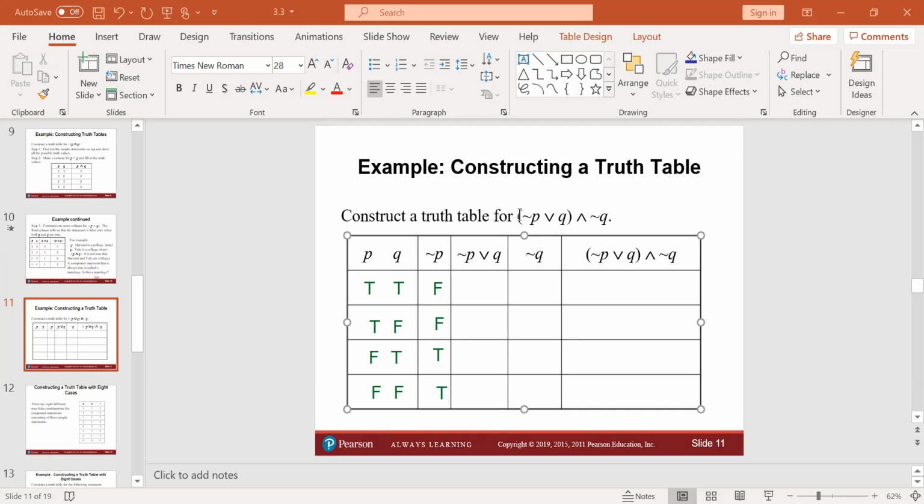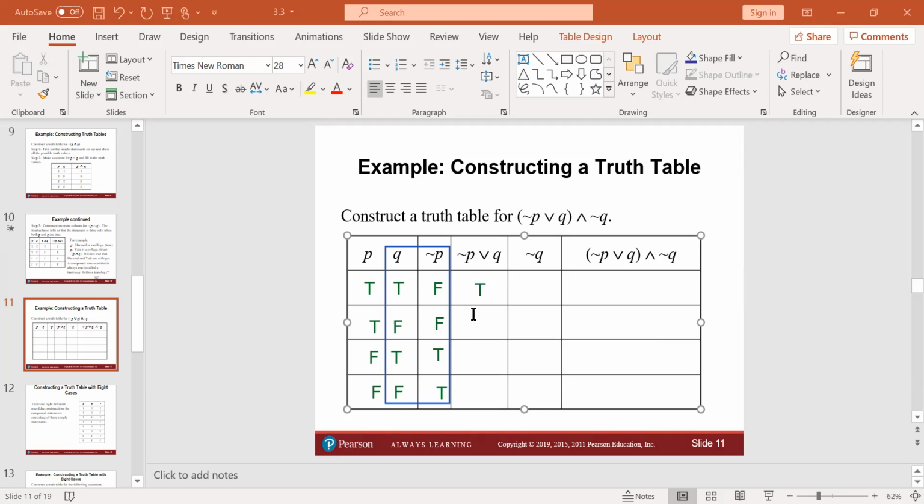The next computation we should probably do is not P or Q. So we are taking the not P column and disjuncting it, doing the or with the Q column. These are the two we're looking at. Let's use blue. We are doing the or between not P and Q, so let's take it piece by piece. Not P or Q, as long as at least one of them is true, this will be a true statement. So the Q is true here, so this is a true statement.